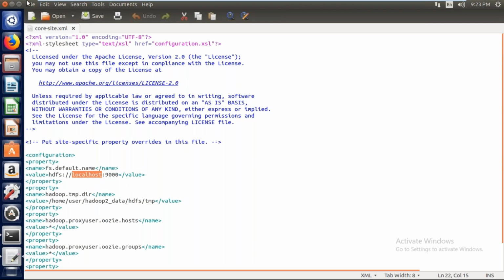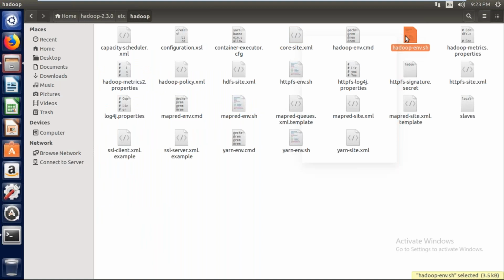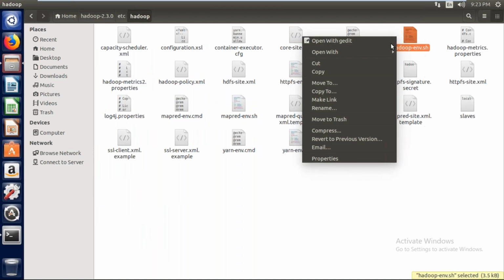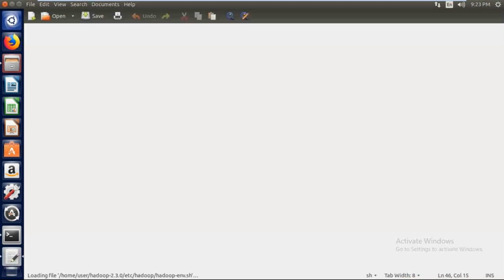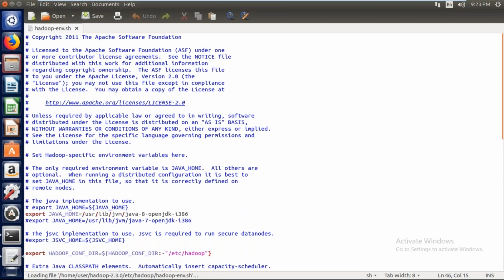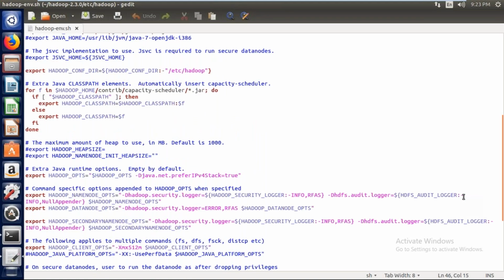Similarly, we have one more file called hadoop-env.sh. Here the important thing, apart from all this, is the Java home path. We have to set the Java home path.